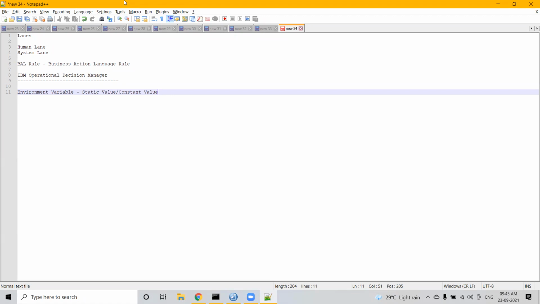Okay, I'll give an example. Host names. Sir, any dynamic values, like if name is there, so it differs from person to person. Okay, I'll just reframe my question. Can you think of a value which can change with every environment? Like in QA7, it has a different value. In QA1, it has a different value. In production, it will have a different value. Can you think of any value in your application which can change?